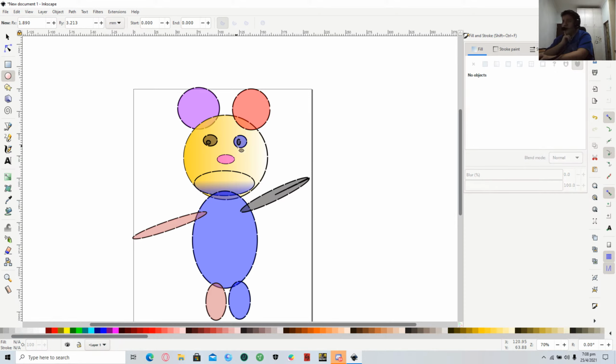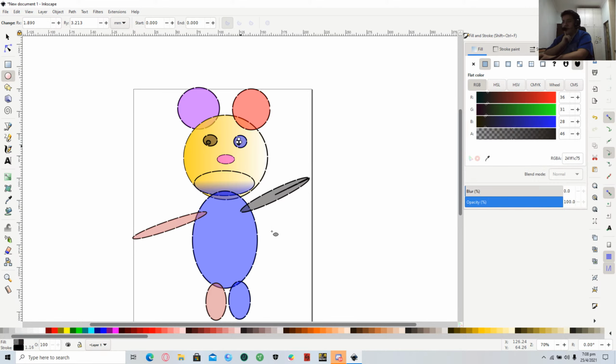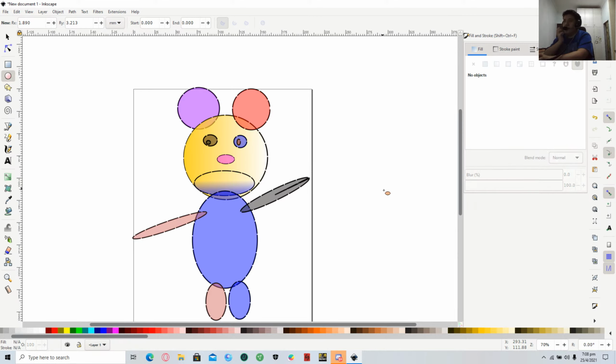But I want to make that color change a little bit. I want to change it to, yeah, it's noticeable, the red color. And then I want to actually, you know what?